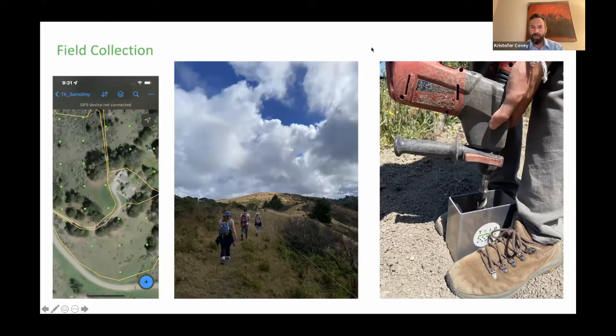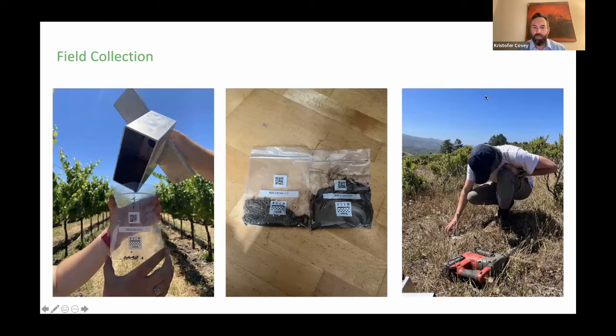Again, field application, lay the points out, you navigate to those, you collect right in that app infrastructure, go out to the points. This is our California edition harvester, which works with a rotary hammer, which is basically a masonry drill, because it turns out that your soils are a little bit like bricks. And then we dump them into a QR coded bag. That QR coded bag helps us to track these samples from different places through the laboratory process and link back up. Again, geolocated dirt in a bag with a carbon value is a big part of our mission.